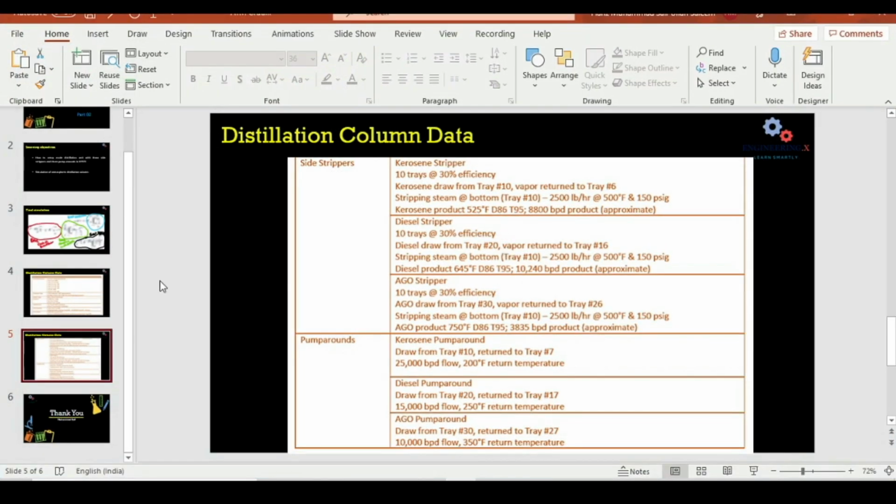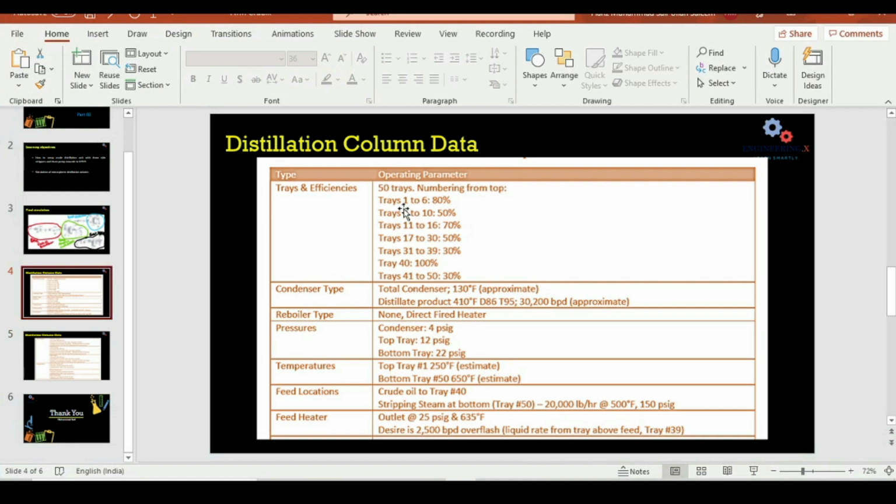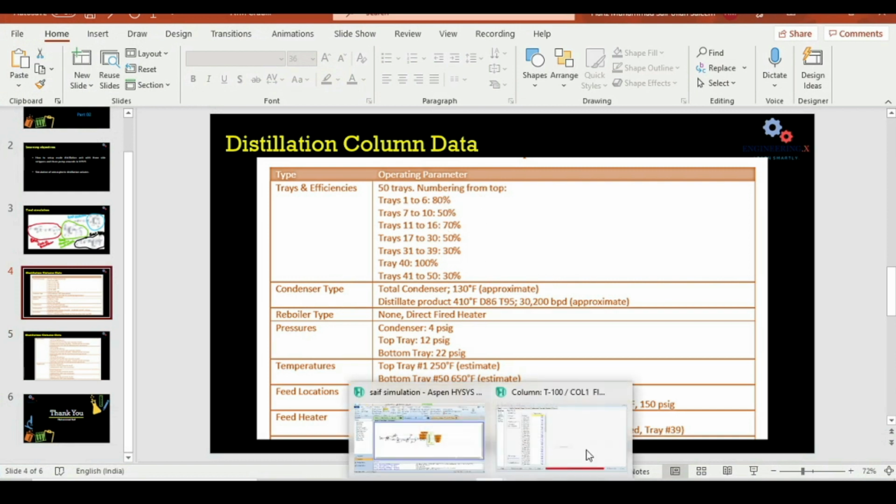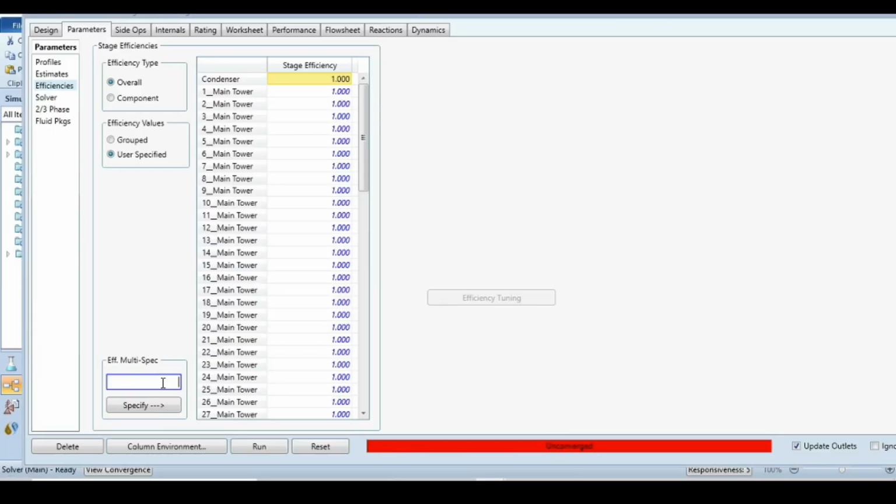Okay, so from tray 1 to 6, 80%. How we can do that? Just write 0.8 here, and 1 to 6 just select and specify.